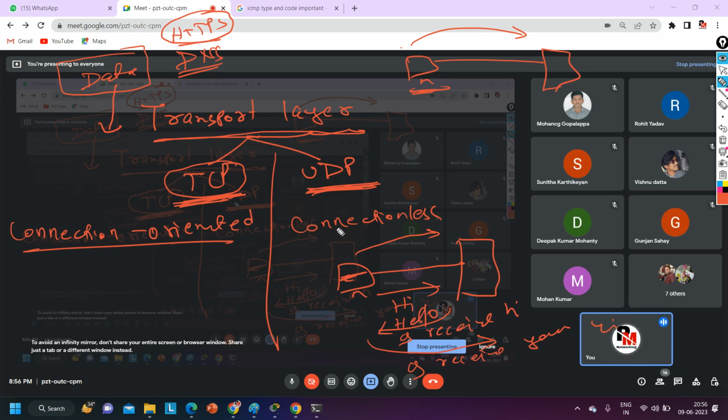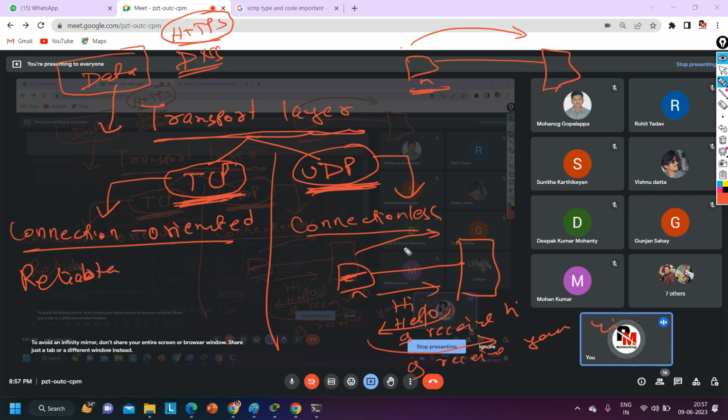Done. And connectionless means machines are not going to build any connection. Directly it is going to transmit the data. Done. So TCP is a connection-oriented protocol and UDP is a connectionless protocol. The second difference is TCP is reliable.